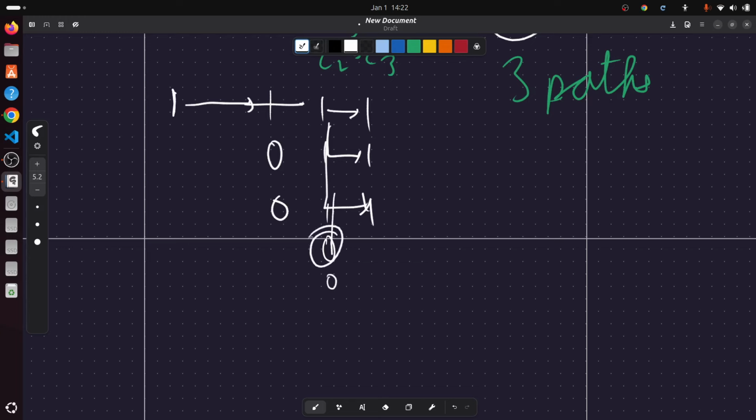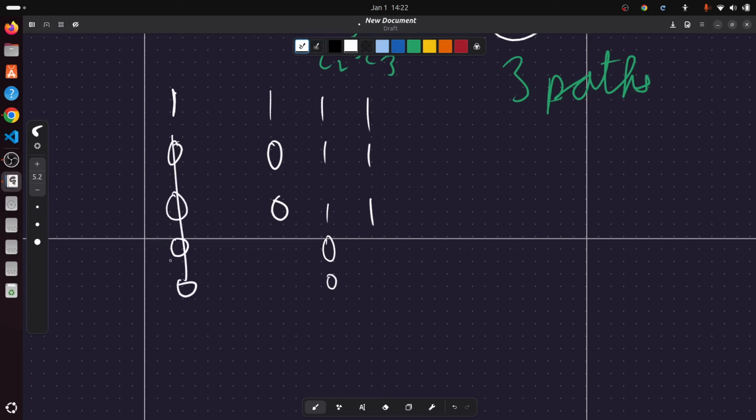So I will put a 0 here, and also I will put zeros everywhere else, like here also I'll put zeros, so that the person cannot go down, right? The person has to go right, and here also I'll put zeros so that he cannot go down from here. Okay, so I'll just put all of these zeros, and here I have to put 1 because we have to reach here, right?